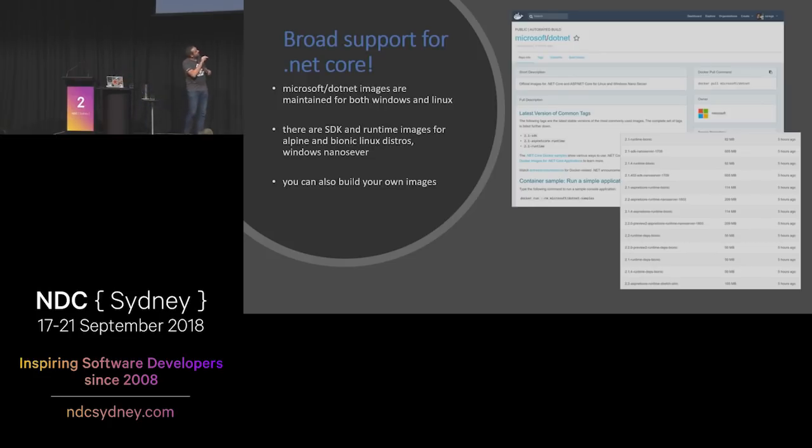So it's about 200 megs. So you can see if you're running a .NET Core application on Linux, you could be looking at an image of around 80 megs. On Nano server, about 200 megs. And I don't have one in this list here, but if you were going to run that application on Windows Server Core, then probably about 5 gigabytes. So there's a little bit of a difference in the size of those images.